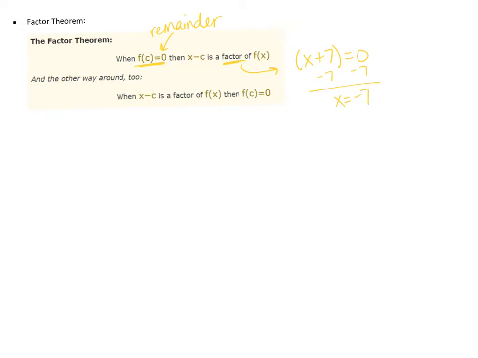So what that means is that when I find that the remainder is 0, then I know that the linear factor was actually giving me a solution to my polynomial. Okay? So I could take that value and I could either plug it in with synthetic division, or I could plug it in by evaluating, see what the remainder is, right, using that remainder theorem. And if the remainder is 0, the factor theorem says not only do I have a factor, but that will lead me to knowing that I have a solution to my polynomial.